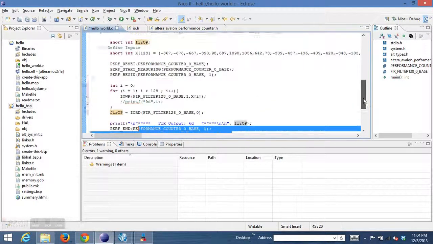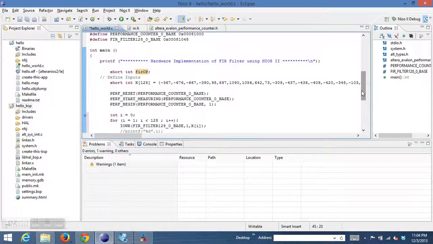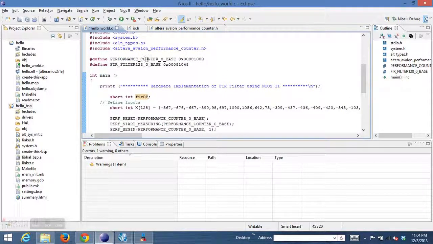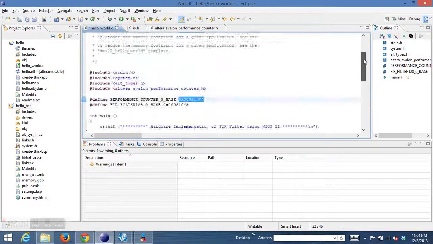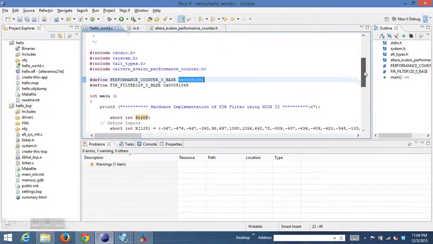I'm using the performance counter to measure the performance. The base addresses for the performance counter and the FIR filter are set using the values from the Qsys.